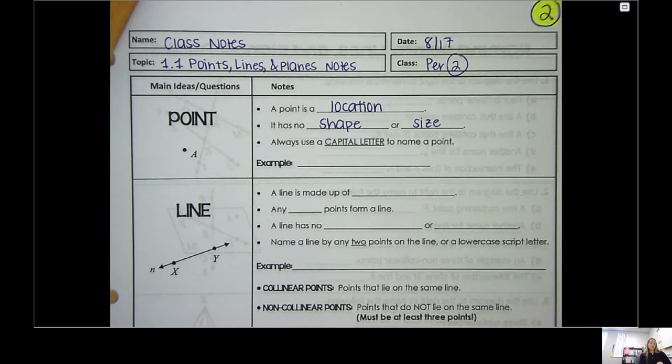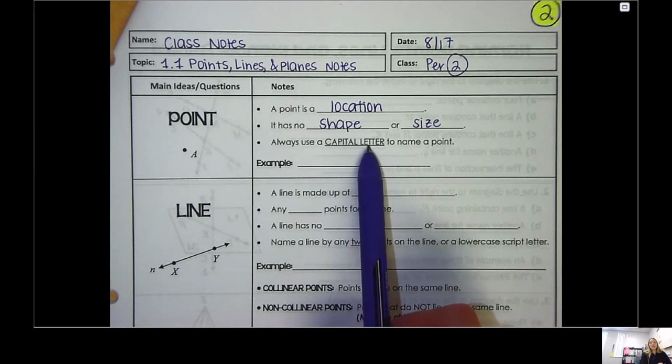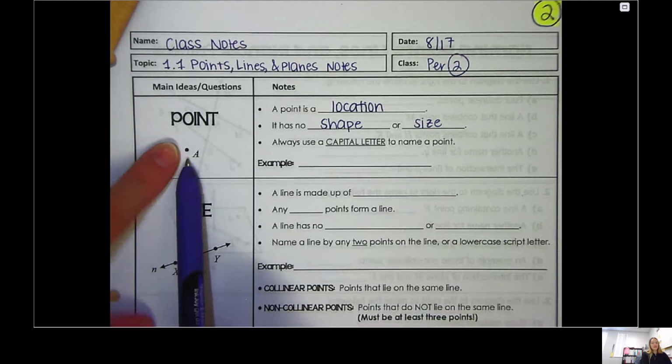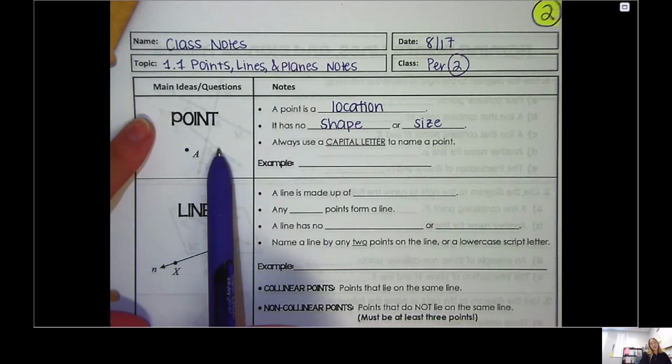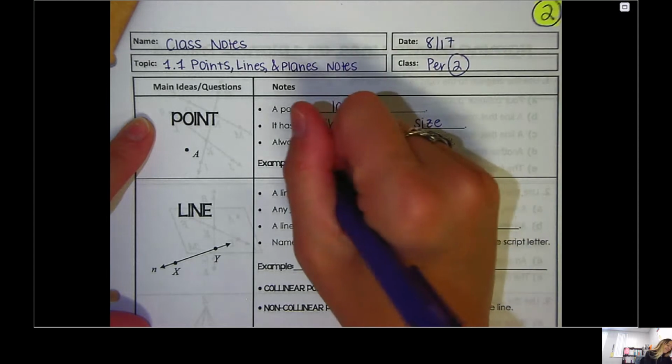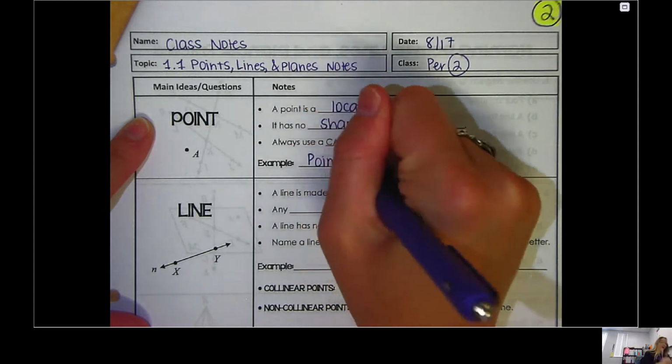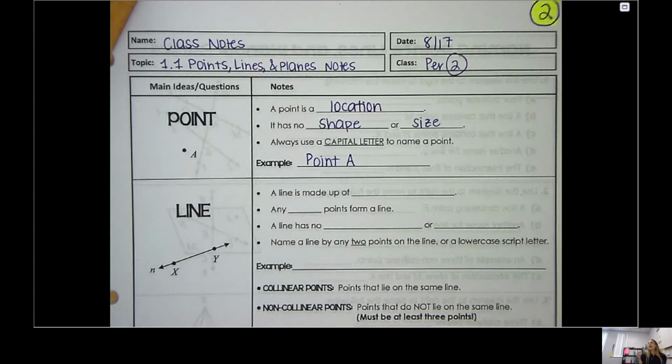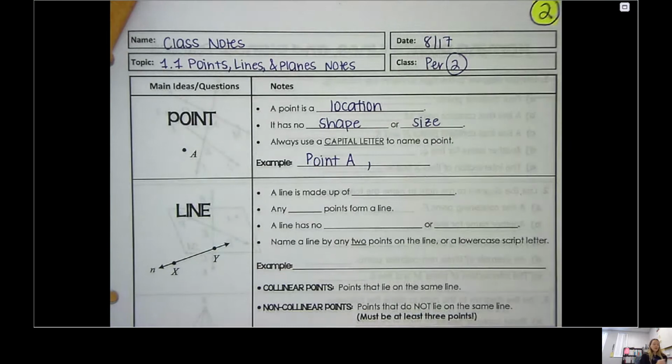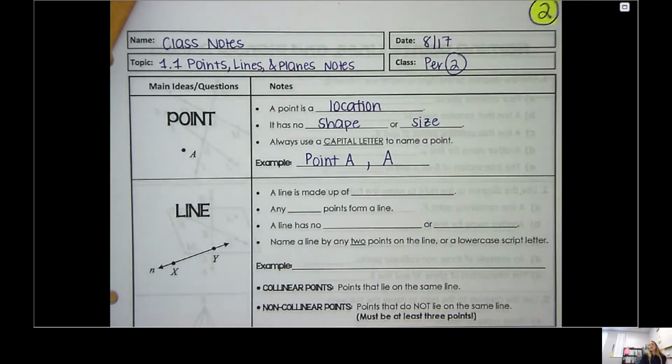Whenever we name a point, we always use a capital letter to name the point, and that's really important. Never a lowercase, has to be capital. So if you take a look at this picture right here, what would you name this point right here? Point A. Beautiful. Exactly. Point A, capital A. So we can write the word point A, but mathematicians are very lazy. Okay? We don't like writing words out because we're lazy people. So you can just put an A, and it's kind of universally known that if you just put a capital letter, that's a point. Okay, there's my first one, a point. Easy peasy, right? Easy stuff.